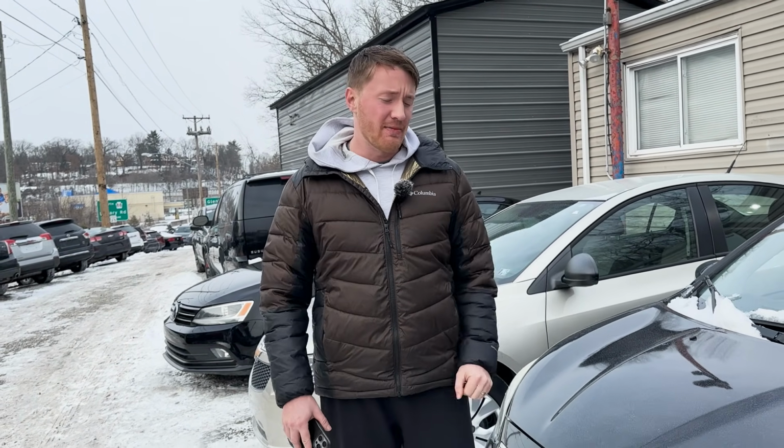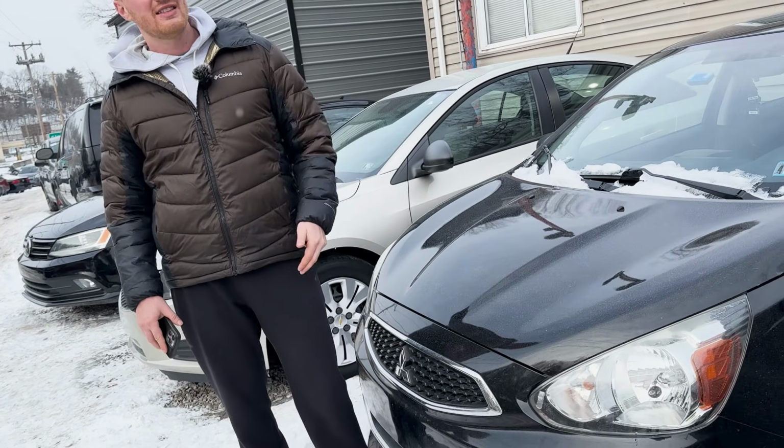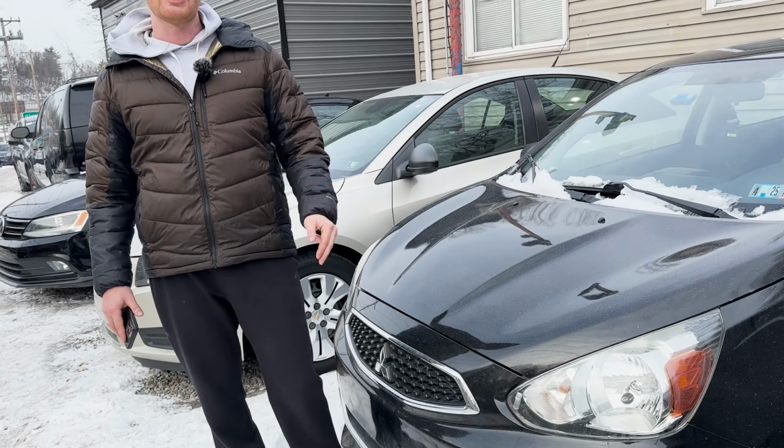But anyways, we get most of the cars from auction. So this car is pretty typical. If you're getting on Turo, think about cars 10 grand or less, and that's where I really want you to stay, especially when starting out, because we want these cars to be as profitable as possible. I'll show you a few other cars in the fleet as well, so you have an idea of what I mean when I'm talking about economy.